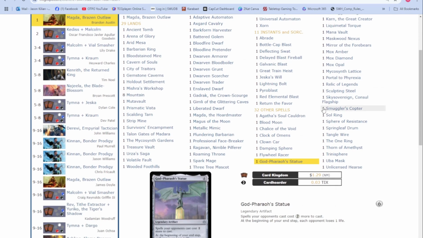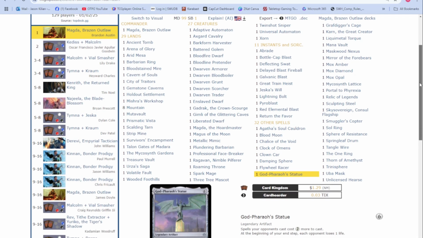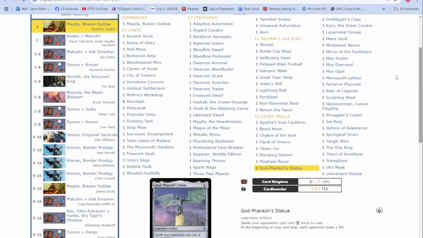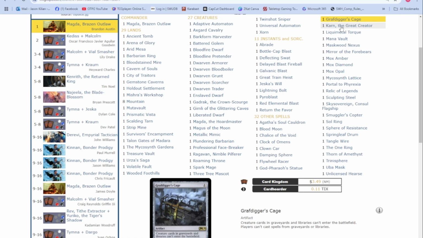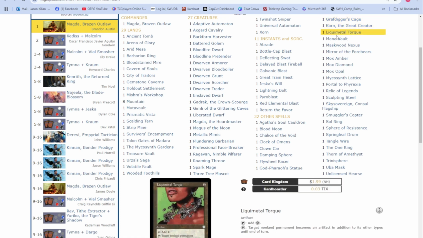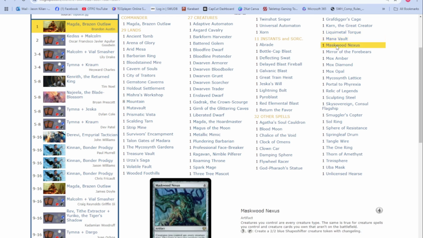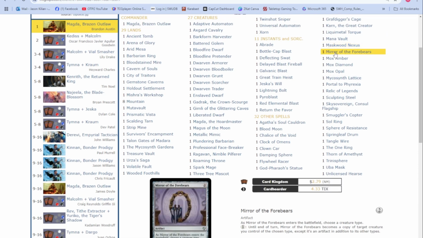Now we're going to get to the cards that are a little bit more expensive. I'm going to try to scoot this in a way to where we can see them. Grafdigger's Cage is going to be cheap. Karn's going to be cheap. Liquid Metal, Torque, Mana Vault. There's your $70 card. The Nexus basically creates little shapeshifters. This is the one that turns into copies of other creatures.